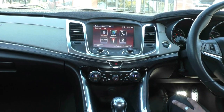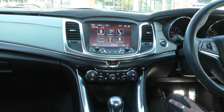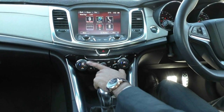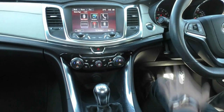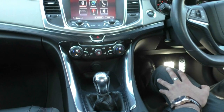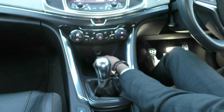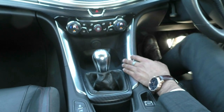You've also got your AM and FM radio and Bluetooth connectivity. Down here, all the hard buttons for your radio. You've also got the climate control settings down here. So dual zone climate control means you can set different temperatures for passenger and driver. Got some storage down here next to the 12 volt socket if you wanted to plug your phone in.